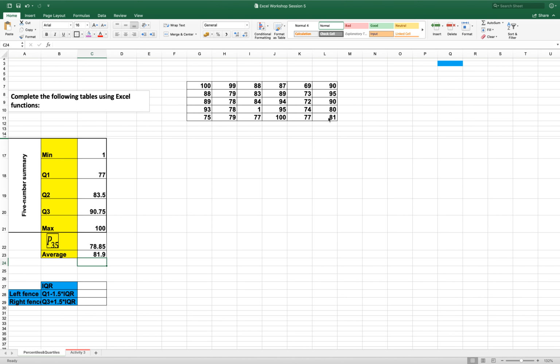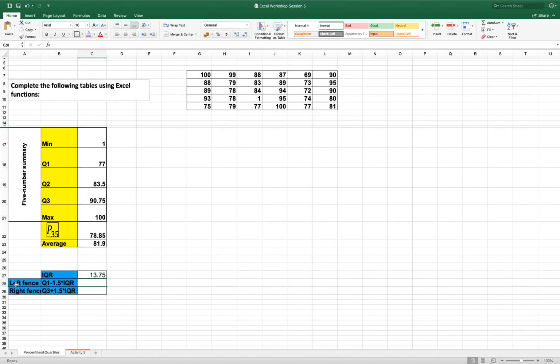Now to find IQR using Excel, we can start with the equal sign, then click on the cell that has the value of Q3, minus. Now we need to click on the cell that has the Q1 value. Let's click now enter or return.